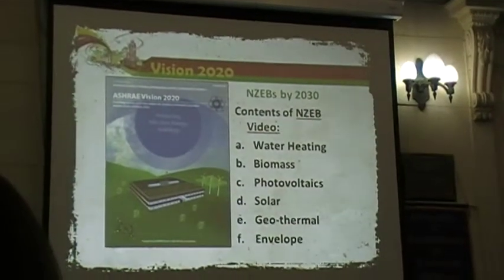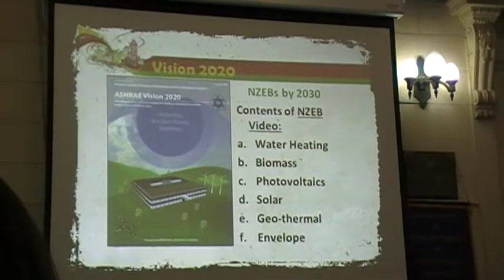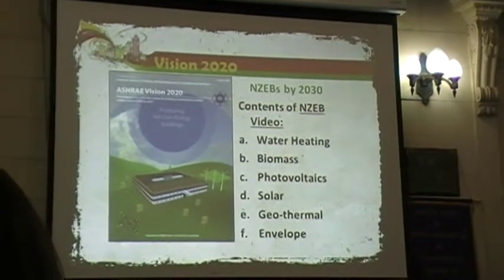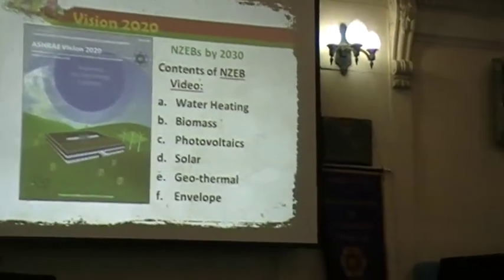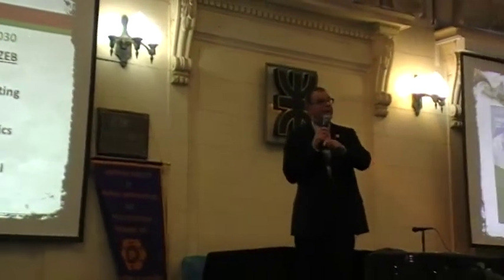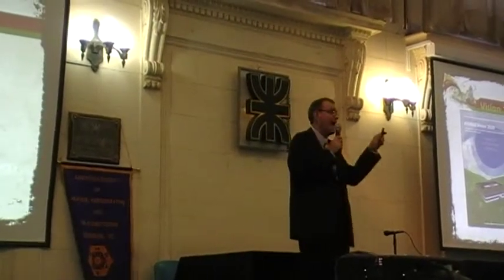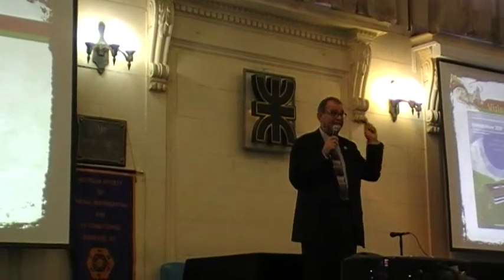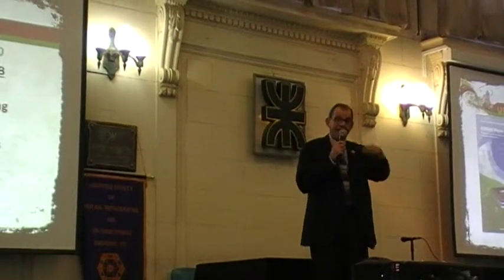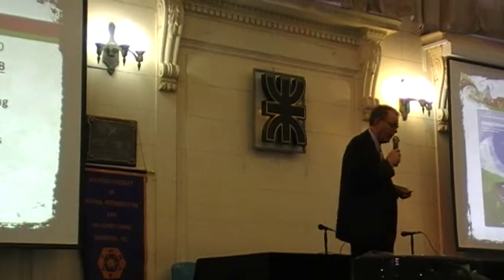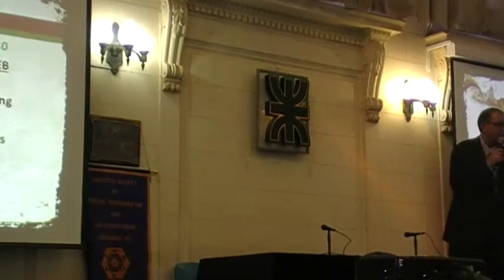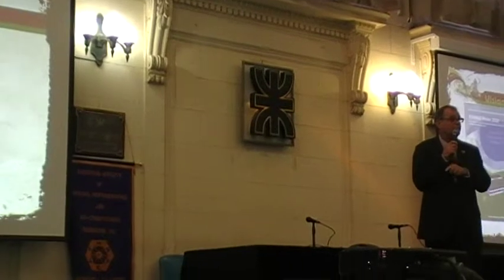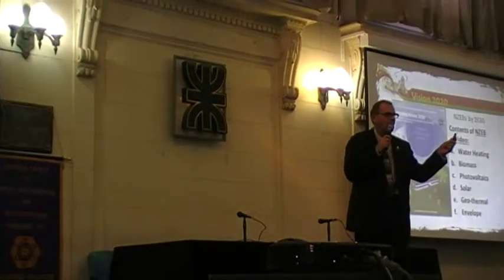I also love this video, Vision 2020, and in the 45 minutes I have to talk, I cannot show that to you, but if anybody wants a copy of it, I'm happy to email it to you. You can have a copy of my presentation in a PDF, and it will have the address on there where you can get it, so I think you should try to do that. It's a very, very good video, it's only 7 minutes long.